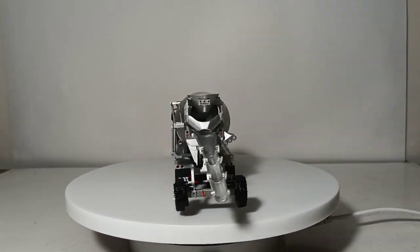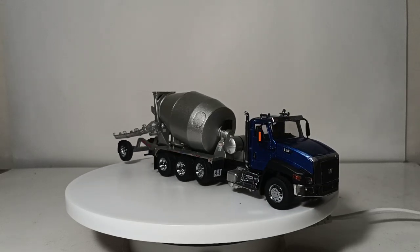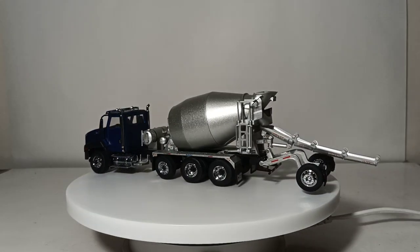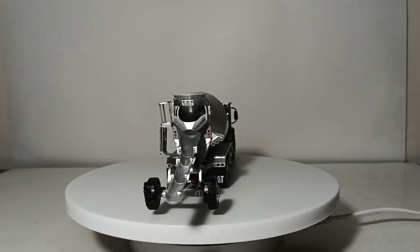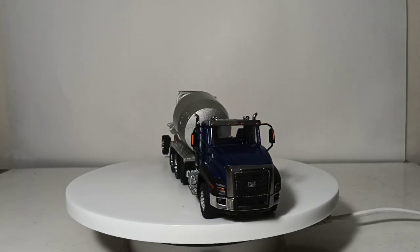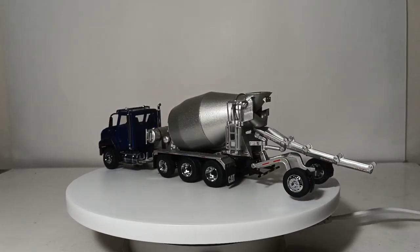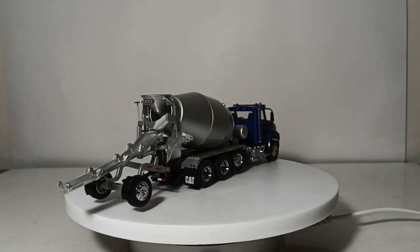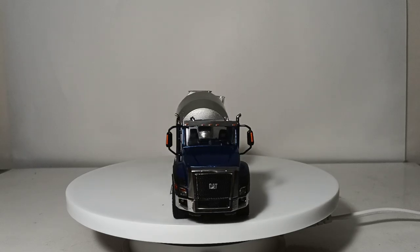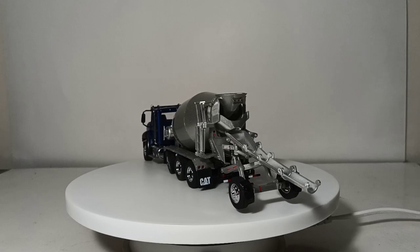So there you go, collectors — that's an in-depth detail and review of the brand new Diecast Masters Caterpillar CT-660 with the McNeilis Bridgemaster Concrete Mixer in 1:50 Scale. I think it's a wonderful addition to the Caterpillar Collection 1:50 Scale. It's great to see a licensed concrete body on a CT-660 — that's something new we haven't seen in 1:50 Scale before. Previously you had to have a custom of this done, so having it directly available from a company like Diecast Masters is a welcome relief. I think the price point is affordable — roughly $80 US MSRP, which for most collectors is pretty affordable. Let me know down in the comments what you think of this truck. Is it something you want on your wish list? Do you already have it? Is it something you want to see more of in the future? As always, I'm Tommy with Diecast Emporium — thank you all so much for watching. Until next time, take care and be safe.